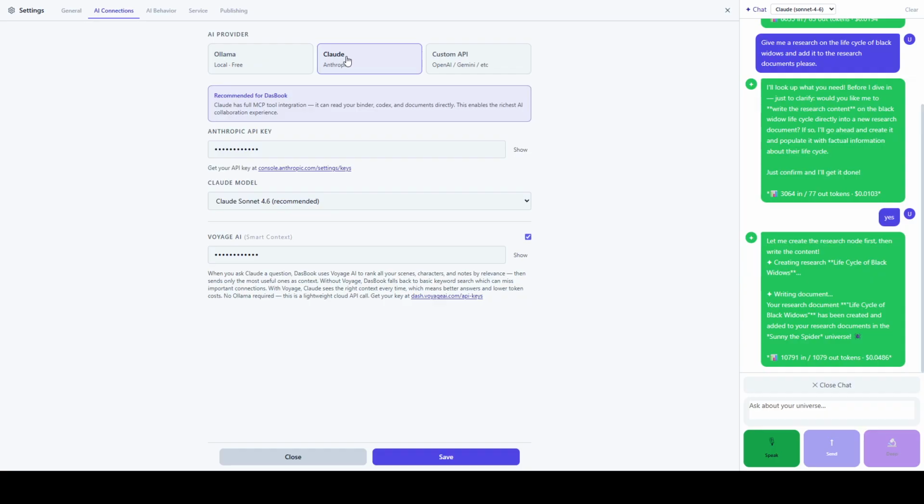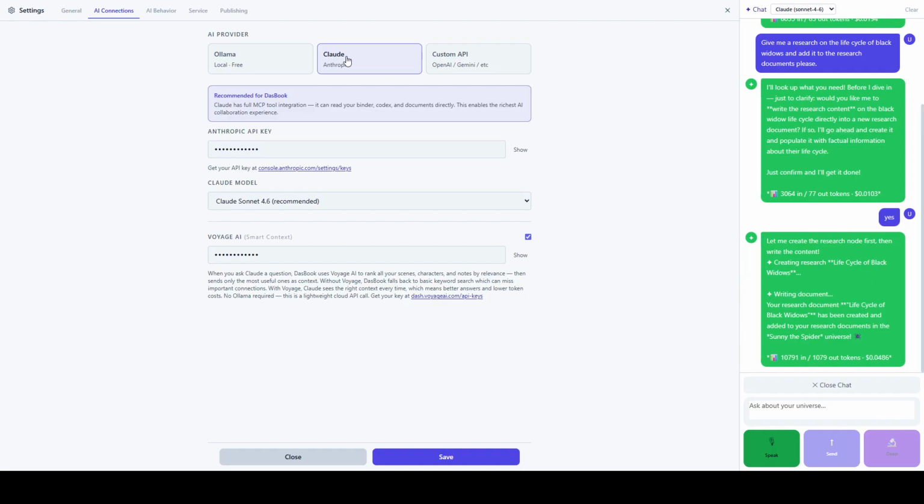So if you ask a question inside of your chat, Voyage AI will package up a vectorized context of the best hits inside your actual universe that matches what we're talking about and send it off. The reason that's important is because it saves tokens. If we were to ship your whole universe to whatever AI processor you're using, it's going to consume a massive amount of tokens because it's going to have to go through all of that content every single time it tries to make a decision.